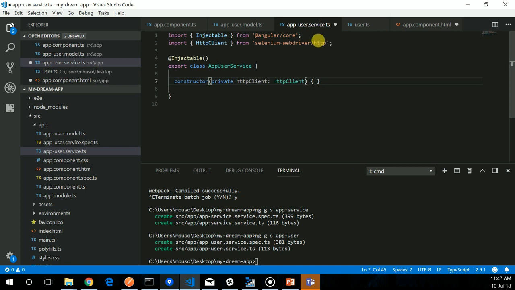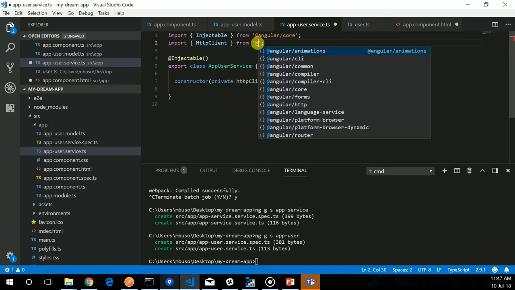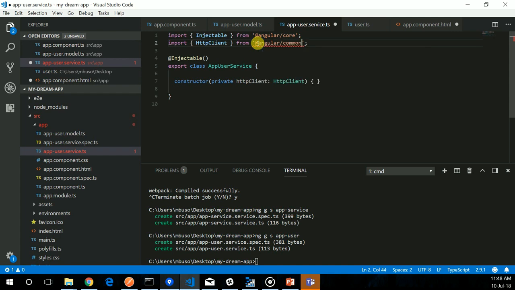Okay, it's not the Selenium one. It should be from @angular/common. That one at Angular HTTP on Angular 6 is deprecated, and also it's the old one. So the new one resides in @angular/common/http.